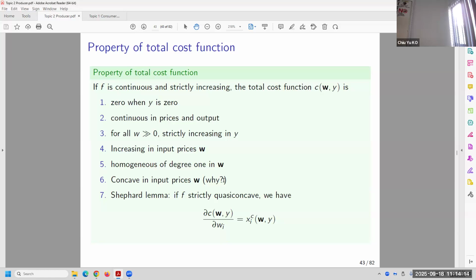Or the other way around, if I know what the inputs are at different price levels, I can back out the cost function. And why do I want to look at the cost function? Because once I guess the cost function of your opponent or your upstream firm or downstream firm, I can do maximization, so you know how to negotiate. Because you may not know your competitor's or your supplier's cost function. If you want to guess them, this is the way to do it. So I think this is very important in the econometric aspect.